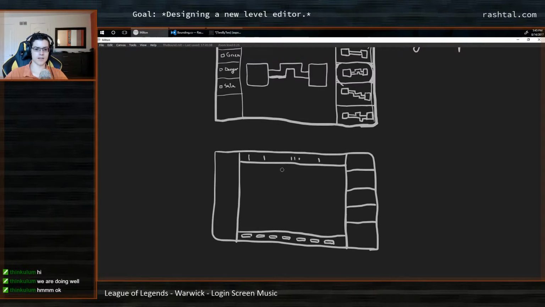Sort of a timeline. Some sort of drop-down here that allows me to select.